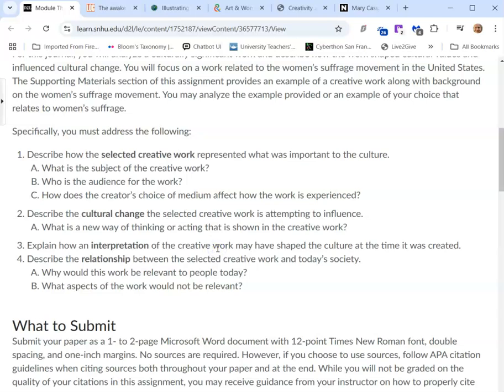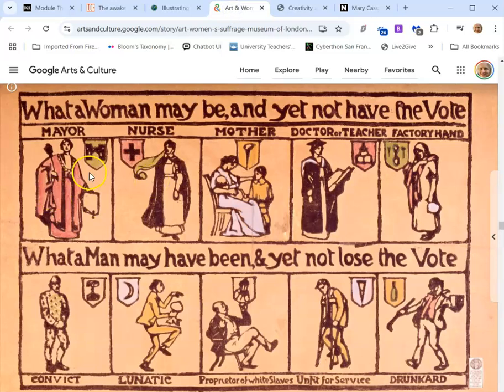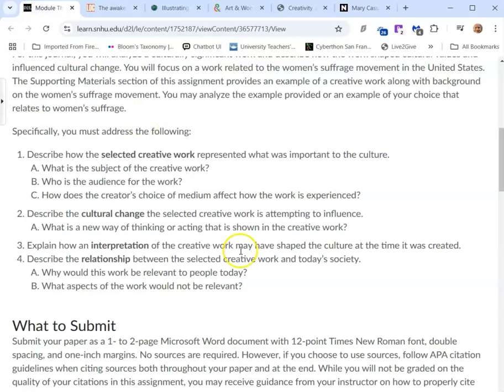When we're interpreting that, how is it trying to change what culturally is already present at the time period? Remember, women couldn't vote. So what were women doing? That was one of the reasons why I wanted to highlight this. They're doing a lot of things, right? They're making a difference in the world. So what is it they're trying to say? Think about that. You might have to dig into some history to get there. That's a wonderful way of getting into some research.